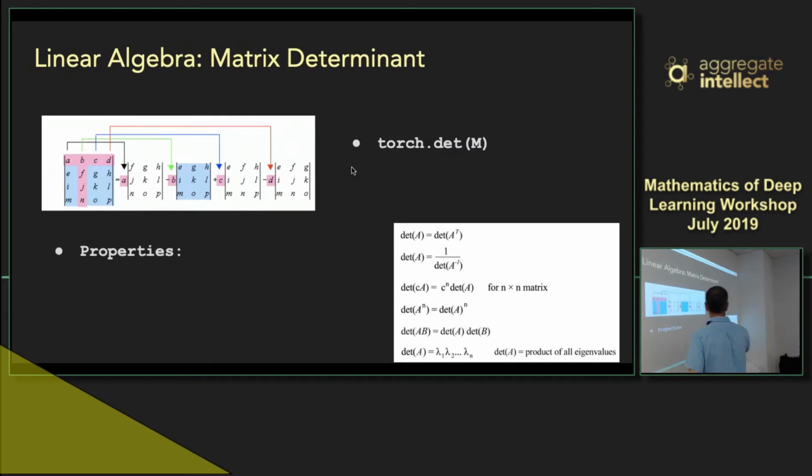And then there are properties of determinant where if you take the transpose, determinant doesn't change. So you see that the determinant of a matrix is 1 over the determinant of the inverse of the matrix. And that's where you see if this is 0, it doesn't exist. So as you see, this is a fingerprint of our matrix.